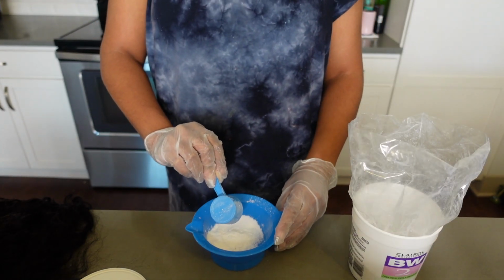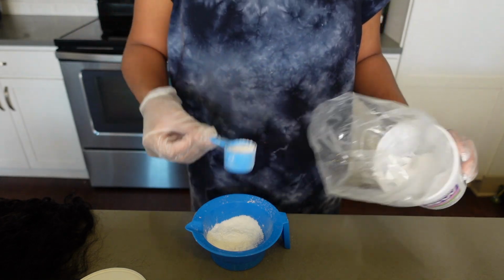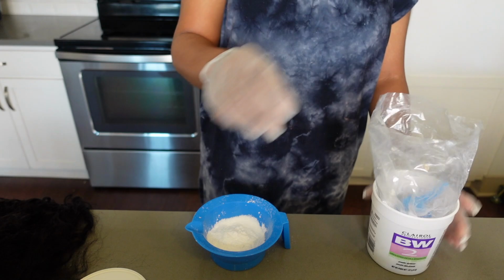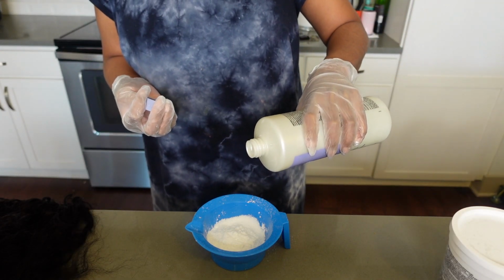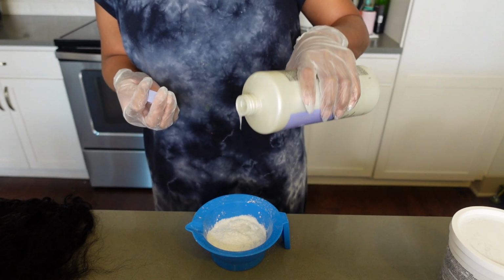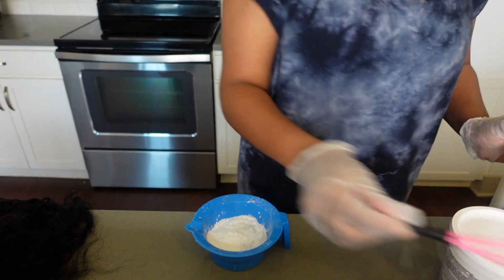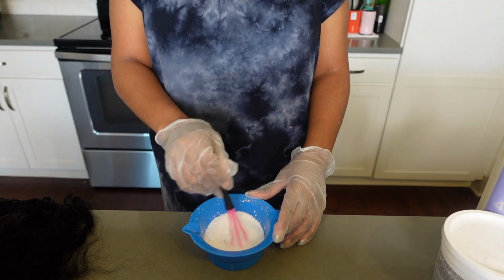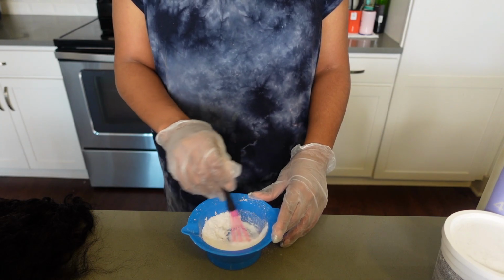I use 2 scoops of the bleach, and then I'm going to show you guys how I measure the developer. There's no method to it, you just have to eyeball it. So I like to just put it in there like that, and then I'll mix it and then I'll add more. It's always easier to add more developer, it's more of a hassle to add more powder, so just add the developer as you go and mix it.